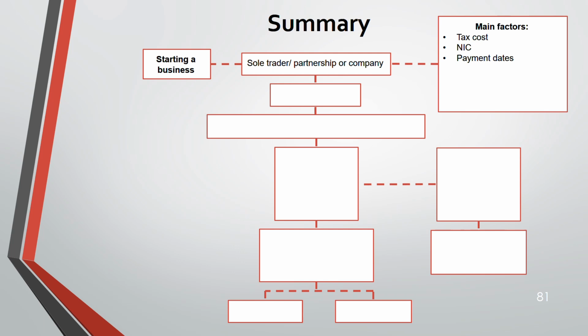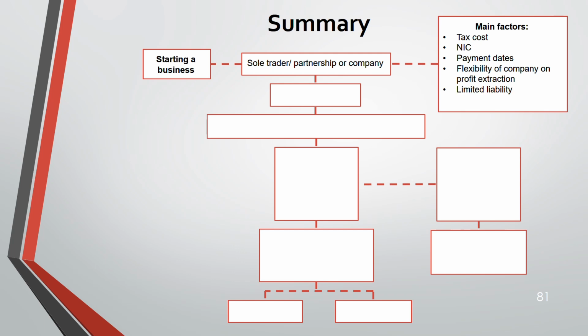Next, payment dates. They vary for an individual versus a company. These payment dates might help you in your tax planning. If you're having cash flow issues, you might defer the payment. Flexibility of a company on profit extraction: a company has flexibility on how they want to extract the profit. They can extract it either as a dividend or as a salary. We have gone through that table, salary versus dividend. Based on that, and based on the case study, you have to decide.